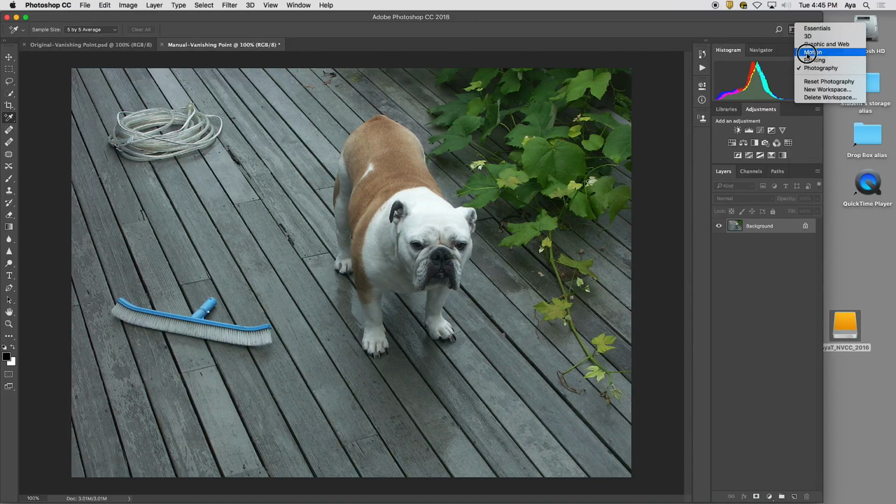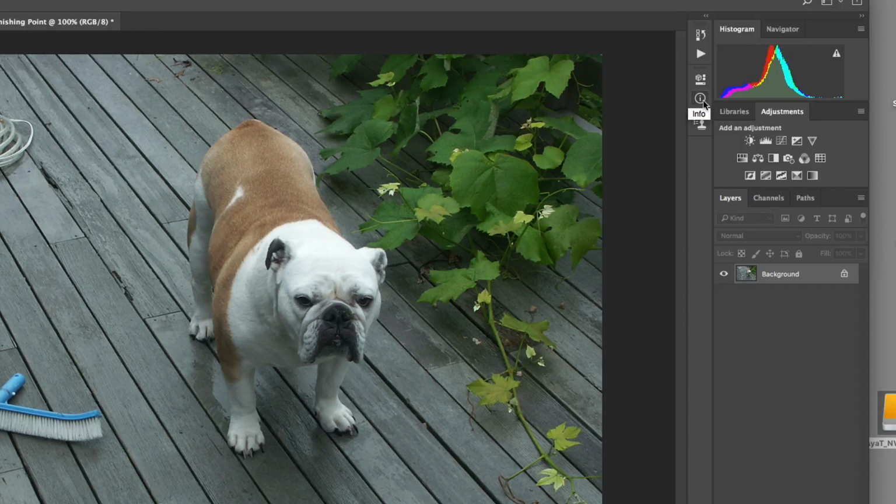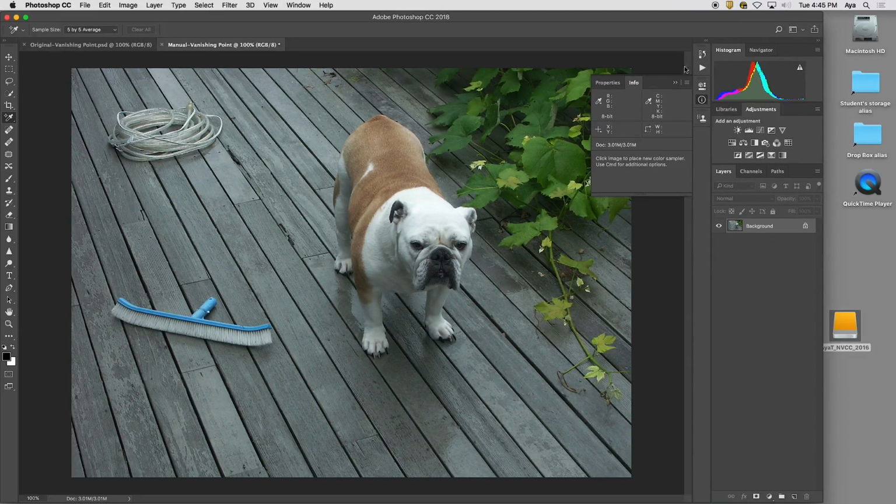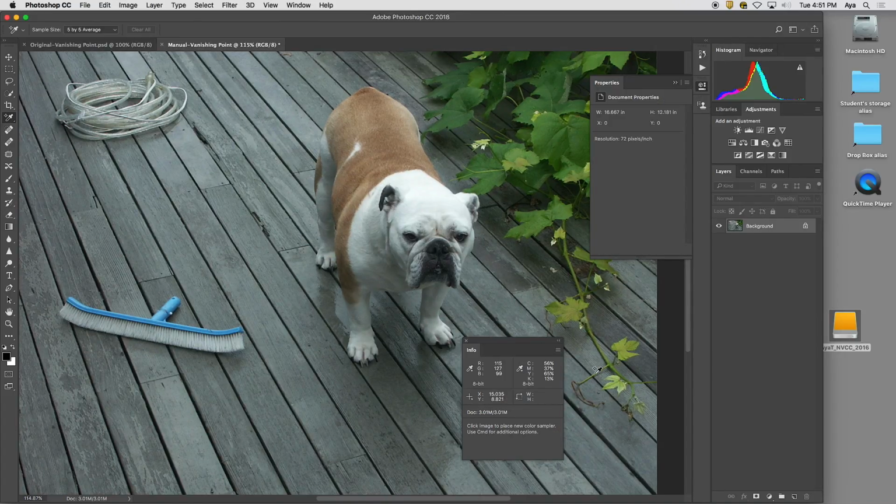And I'm going to change this one to Photography, and there is something called Info palette. And the Info palette basically gives the color information. And what I'm looking for with this color sampler tool is to look at this image and kind of specify where would be the neutral area.